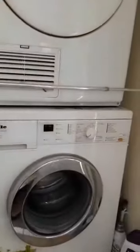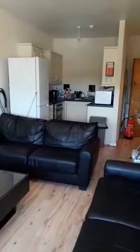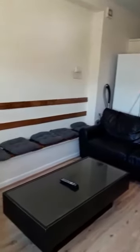Past the leather sofa on the left hand side we come across the washing and drying facilities in this little cupboard — a washing machine and a dryer. Turning around for a better perspective: there's a kitchen at the far end, a coffee table, and facility for a TV. Each room has a TV point and there's Wi-Fi throughout.